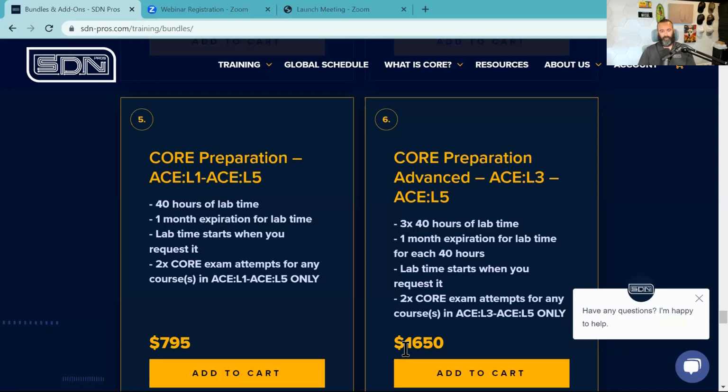To expand on that a little bit further, while we've called these levels, we go through from 1 to 5, it feels like you must start at level 1 and move your way up. That's incorrect. Arista understands that a lot of people are coming with current certifications, with current knowledge in the workplace. You're free to start wherever you feel like you need to start.